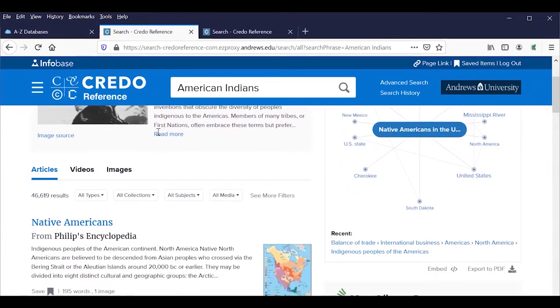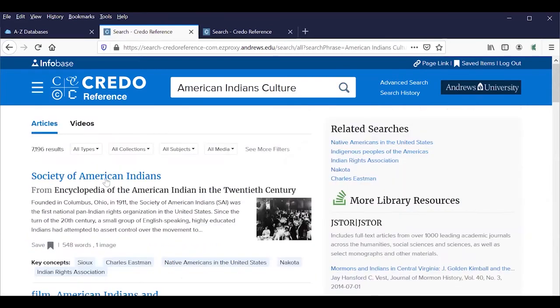And since this is an encyclopedia, we have more than 46,000 items here. You can narrow this down, most likely. American Indians culture, for instance. Let's see what happens. Now we're down to 7,000 and so forth. You can keep on narrowing the search or just try to check a few and see any interesting materials there. Another way that you can narrow your topic and find background information better is through Wikipedia. Now, Wikipedia, you shouldn't be citing. Most teachers will let you know that you shouldn't cite Wikipedia, but Wikipedia is interesting because it brings you background information. You can have there an idea of a structure of a topic and how they're covering that topic, and mainly some important bibliography, references that you can use by using Wikipedia.